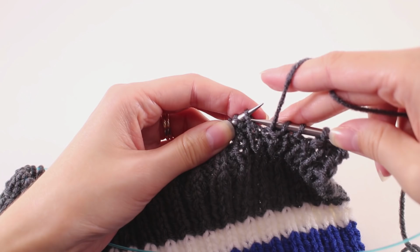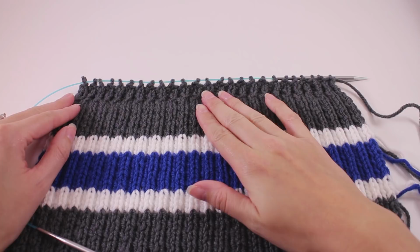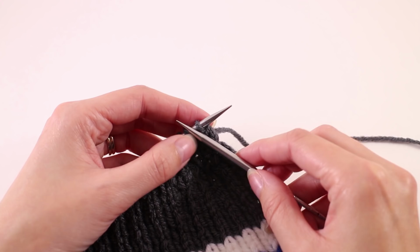At the end of row number 7, we drastically changed the number of stitches now that are on our needle. We'll have 25 on them if we're working on the small size like I am here. Now we're almost finished decreasing. We're going to work a couple more rows where we don't increase, and then our last row will pick up and decrease a little bit more.